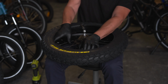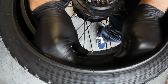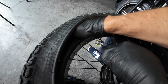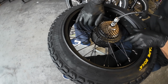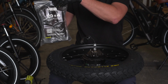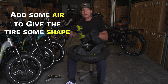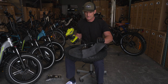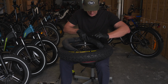I like to use my lap to install the tire. So you just use your hand and push it over the edge. The sidewalls are stiff, so it does take a little bit of work. Once you have that done, so then you can get your tube. I recommend you put in a little bit of air just to give the tube some shape. And then insert your tube into the tire.